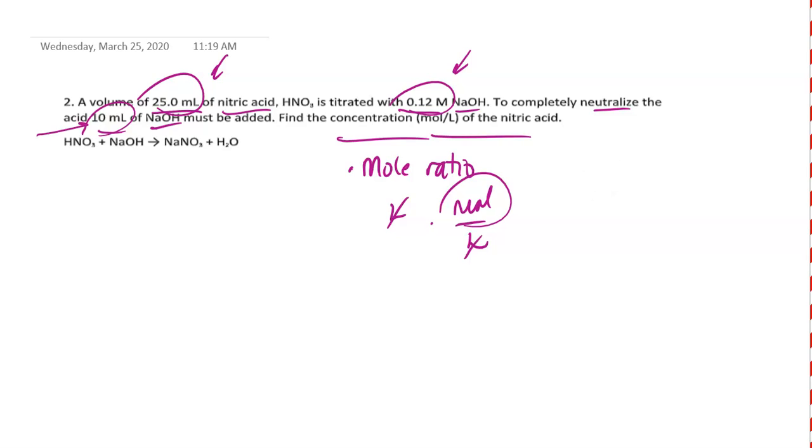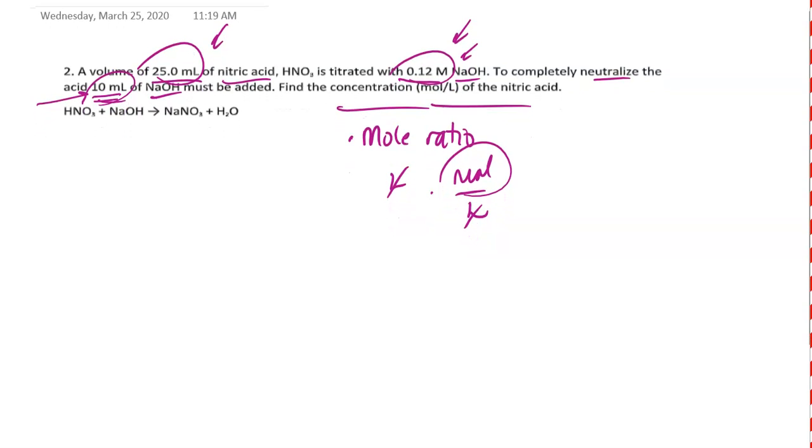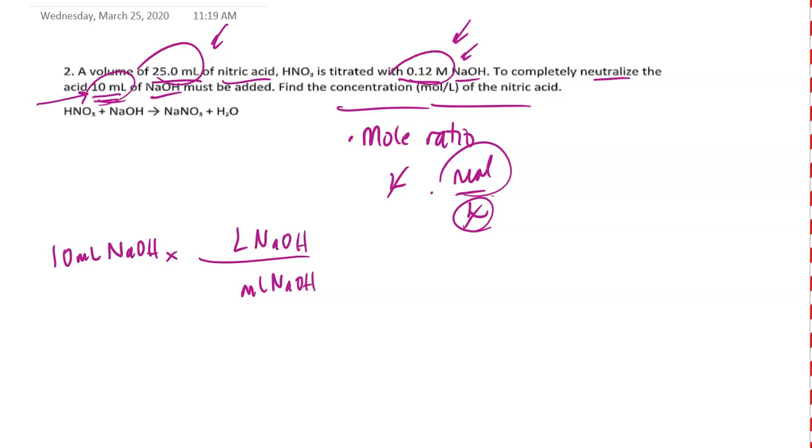And again, since molarity has fractional units, like I've mentioned before, you're probably going to want to start with the 10 milliliters of the base first. So then that would be 10 milliliters of sodium hydroxide. Okay, and again, since molarity does have units of liters in the denominator, once again, I should be looking to convert these milliliters of sodium hydroxide to liters of sodium hydroxide. And once again, there are 1,000 milliliters for every liter.